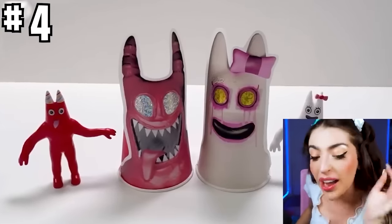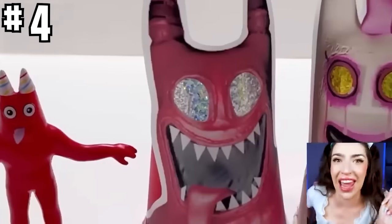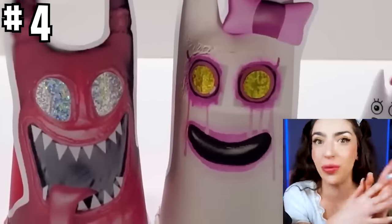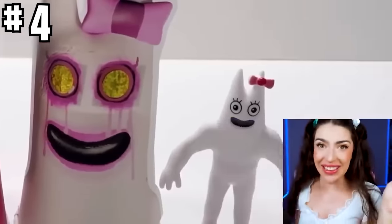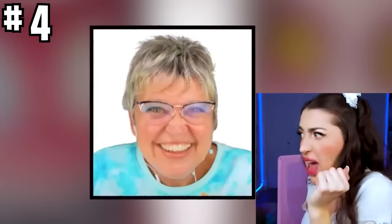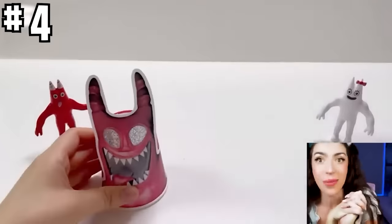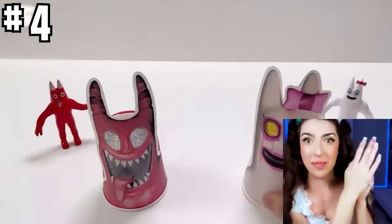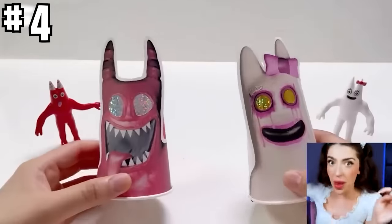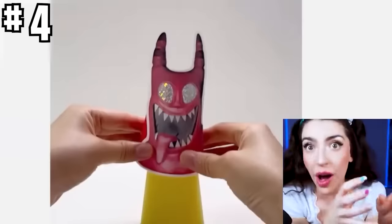But you know what is nice? This DIY Garten of Banban paper cup game! All you have to do to make this game at home is draw a picture of whatever Garten of Banban monster you want. It could be Banban, Banbalina, or even your evil Mamacita. Oh, man. That picture spooks me every time. So you take a picture of your paper Garten of Banban monster and glue it onto a paper cup. Then you take another paper cup and put it on the table. Put your monster cup over top of that one. Press down and then boom!